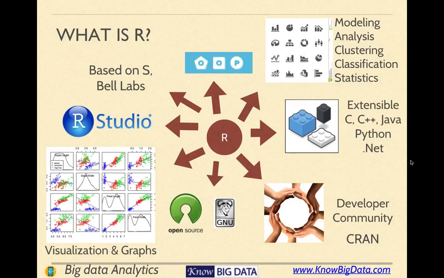R has the biggest library out of all the tools, and R is open source. It's based on another language called S, and S was invented alongside C at Bell Labs.